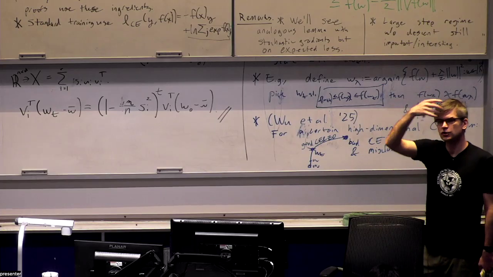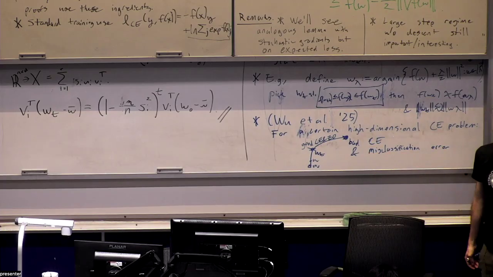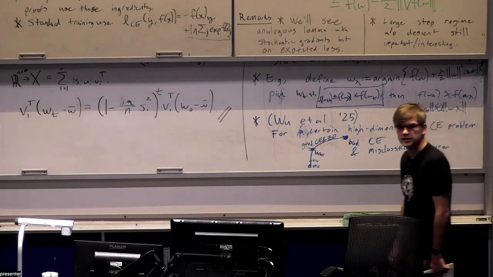And I guess going back to the question, why is the optimum bad? It's because you don't care about the optimum of the training error. You care about the optimum of the test error. And you're using the training set as a proxy.